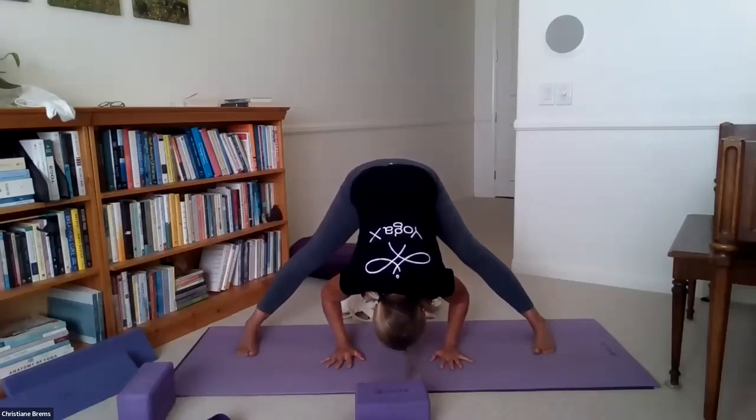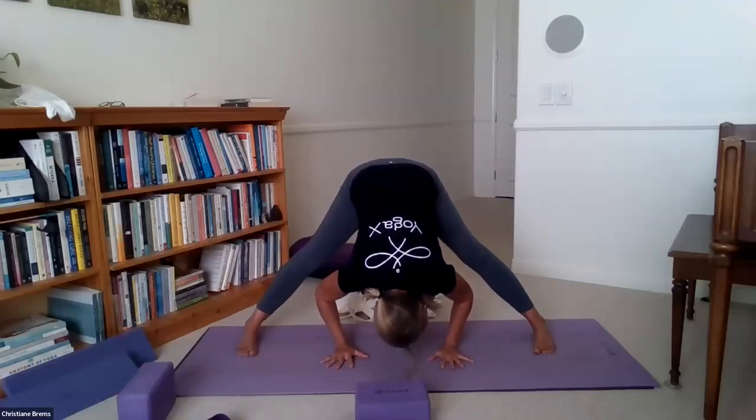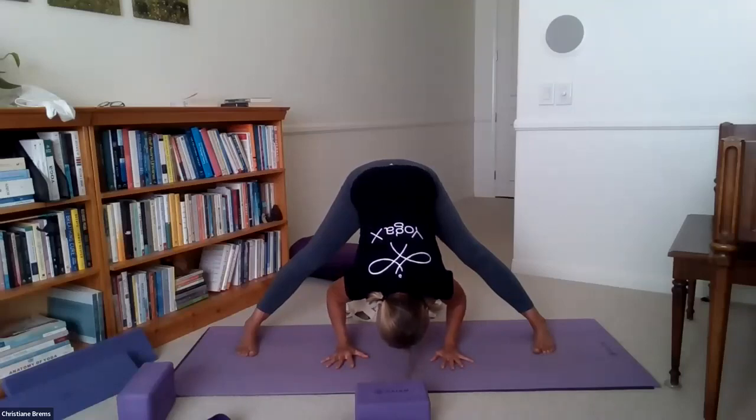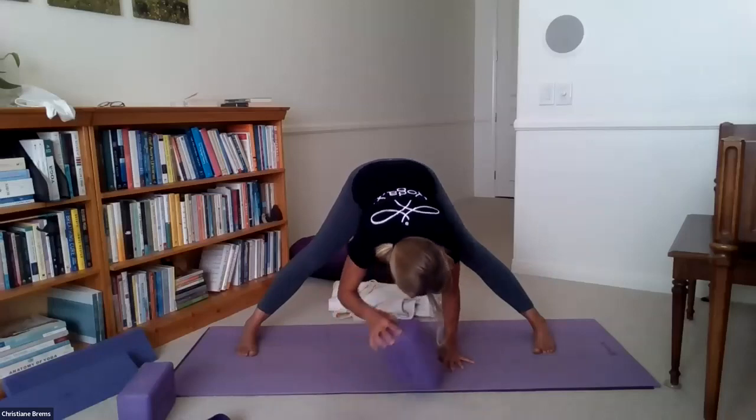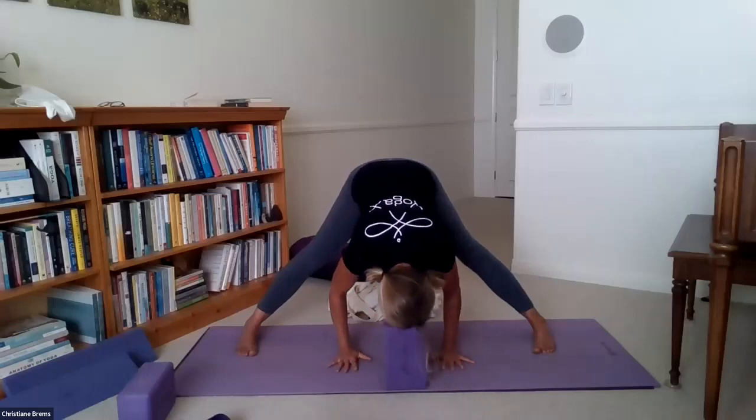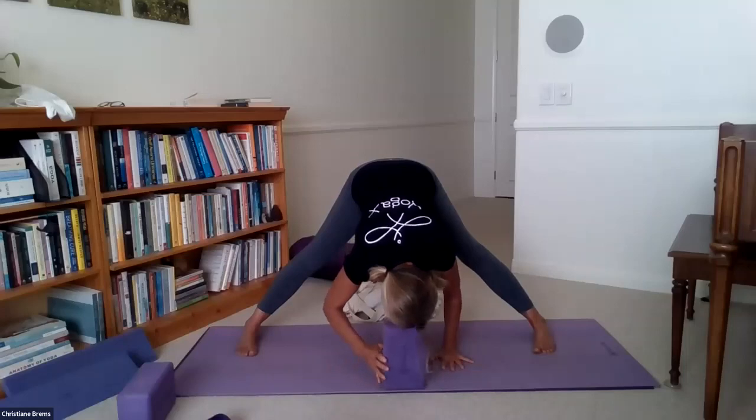Invite your inhalation to expand you, to open your heart. Invite your exhalation to release, to let go. If this is too long of a hold, you can always come to a child's pose, or you can bring the legs a bit closer together. You could have a block under the head and rest your head for a little support.